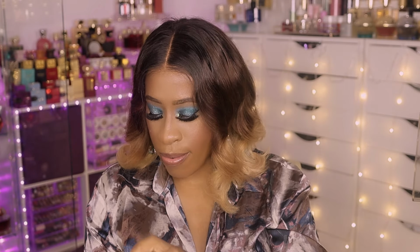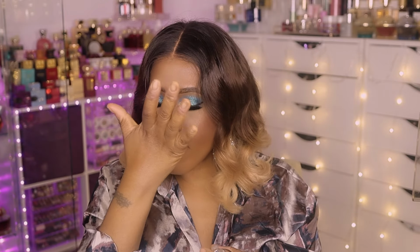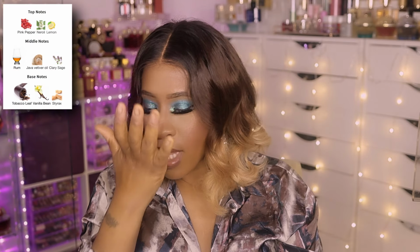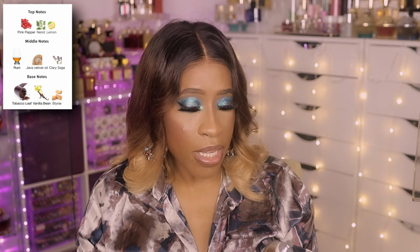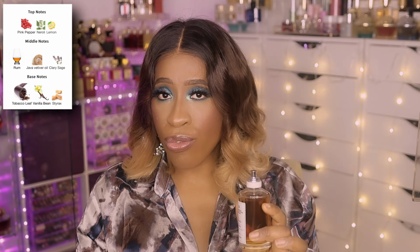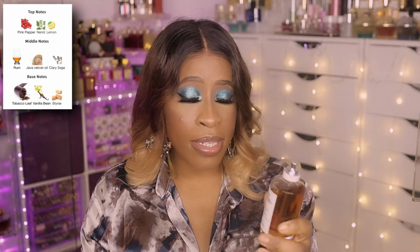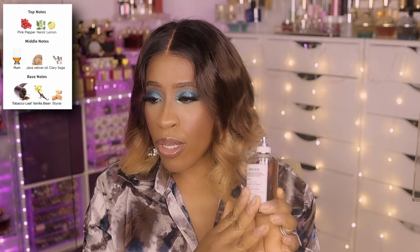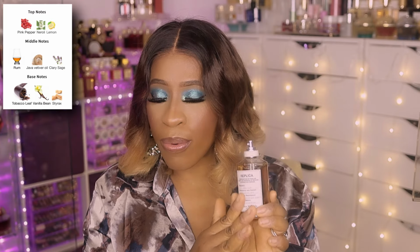This has vanilla, tobacco, some lemon. This is what my husband and me can both wear and they would rock all day long. I love this one. It's an EDT but really performs like an EDP in my opinion. It's a little bit strong. It does last quite a bit. I would say 7 hours. For an EDT, that's really, really amazing. But let me tell you, this fragrance is outstanding. Not too many people talk about it, and I can't wait to pull this out.